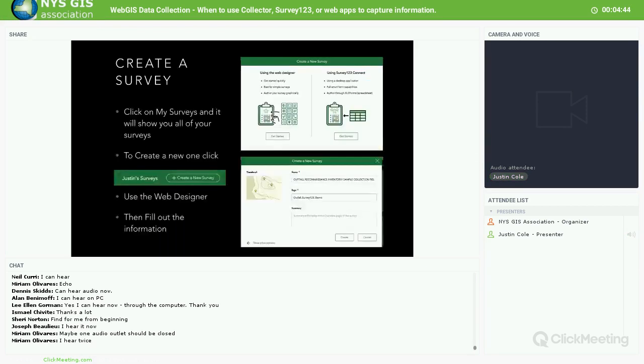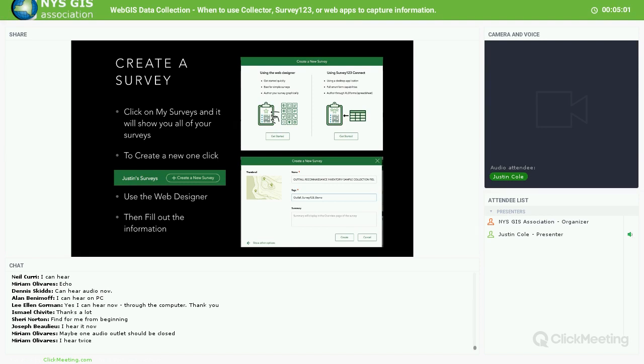So to create a survey, you basically open up the 123 web page, and when you look at My Surveys, you click on Create a New Survey. And it has two options for creating the survey. One is the Web Designer, which is really easy.